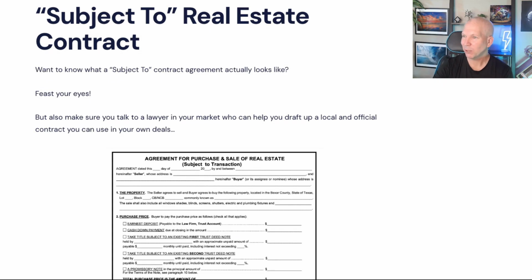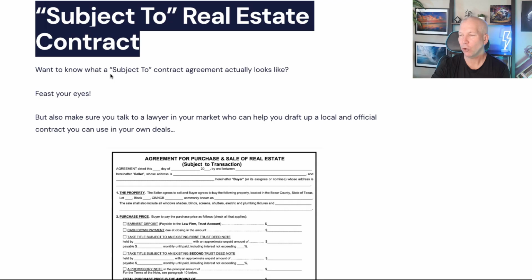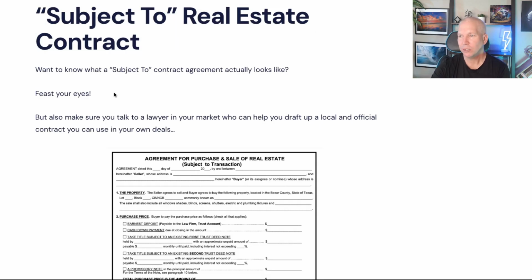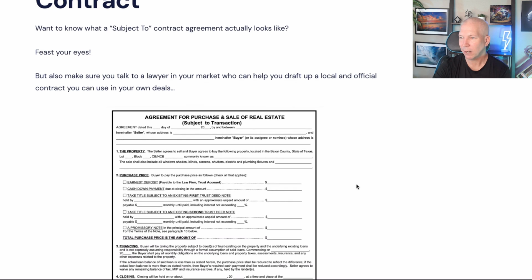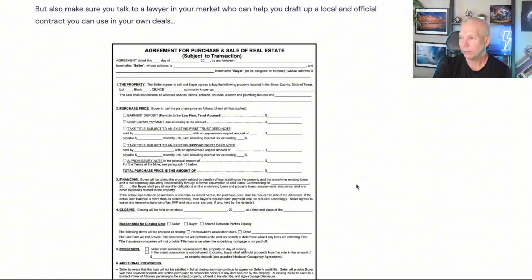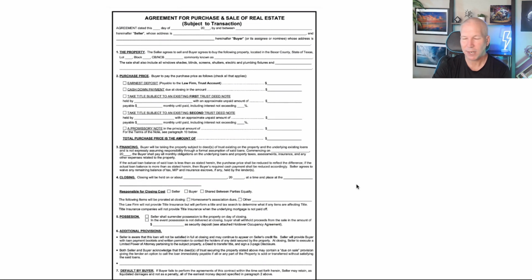On to the special bonus section, subject to real estate contract. Again, I created my own back in 2004, used it thousands of times. We used to fax these to every expired listing in San Diego County, and a lot of times people would say, absolutely not, I don't want to sell my home subject to, but we got several that did. They said, I just want to get rid of my house. How can I do that? Took them through the entire transaction, got the home closed, and took care of it all for them.